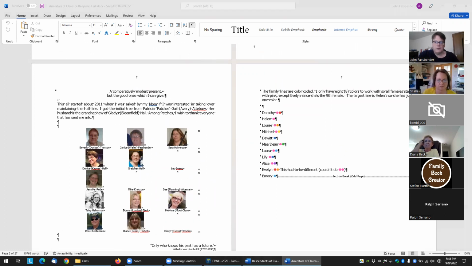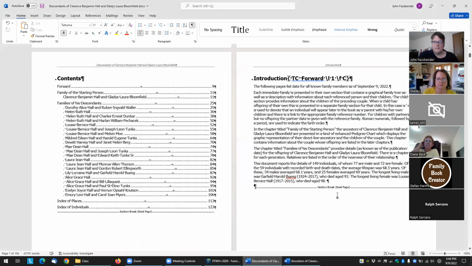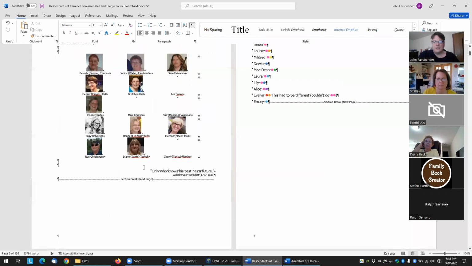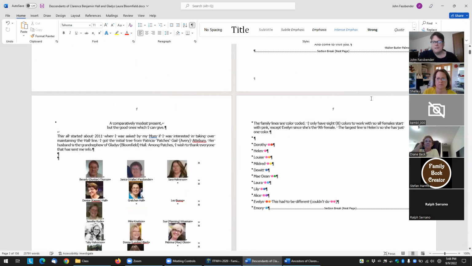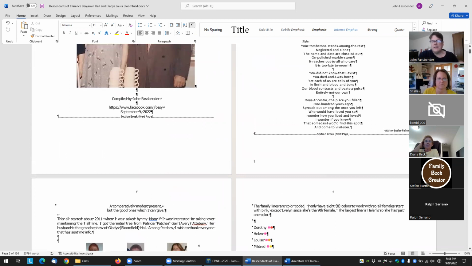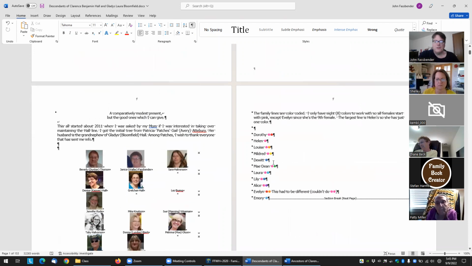If we go back up here, by doing that one change, they're now saying next page. So like I said, you can keep it that way. This is strictly only if you don't want any blank pages whatsoever. And like I said, it is industry standard to have the new section start on an odd page. So this is for those few that really don't want that. That's how you can do that.